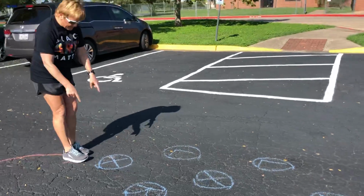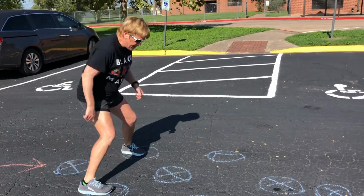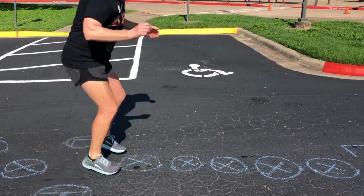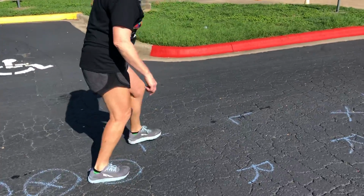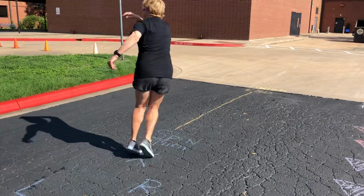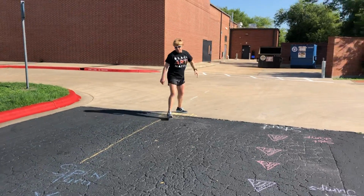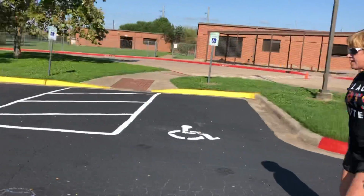And in my key table, an X means both feet. And then I have a left and a right, both, left, right. And then I do both, both, both, both feet. Then I have a left, right, X, and a spin turn, and I walk the line. And I'm finished. That's an awesome obstacle course. Now I just made that up myself.